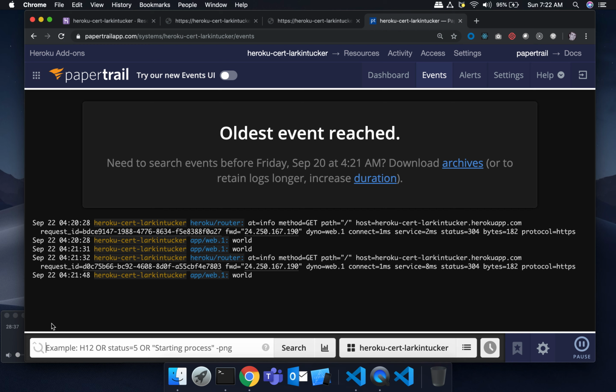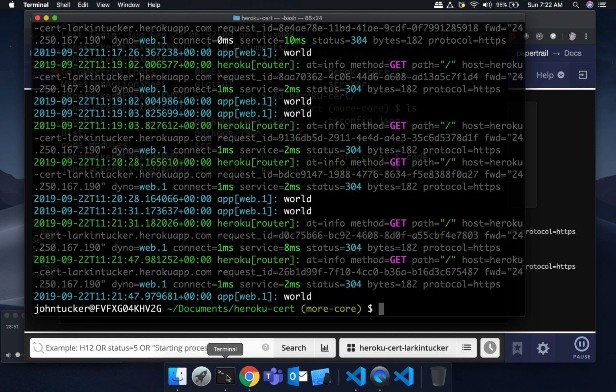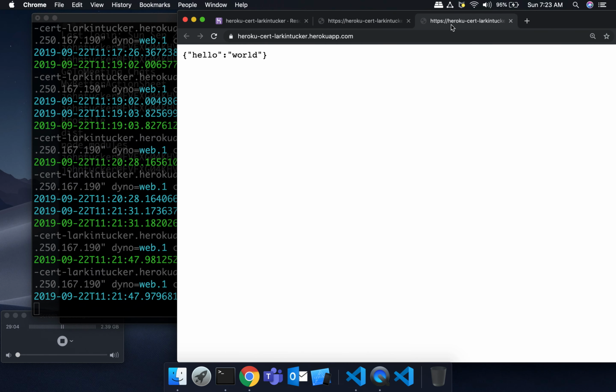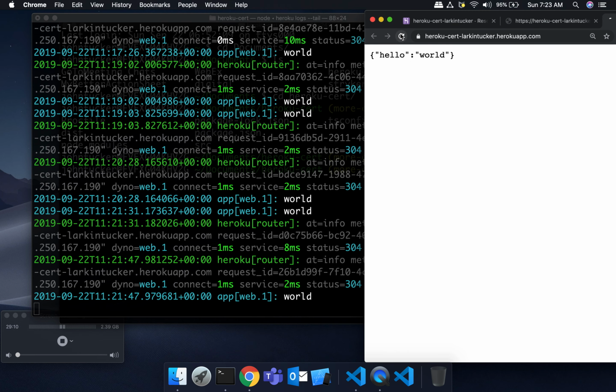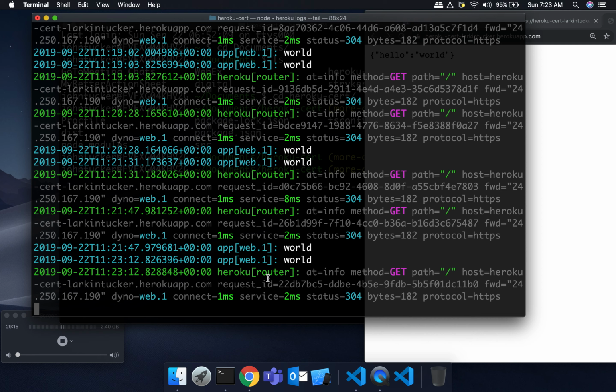One other thing, we looked at logging. One thing we never actually did is run logs from the command line. You can get to Heroku logs by typing in, I think it's heroku logs, and it'll show you the same sort of logs here, right? Another nice feature is you can do heroku logs with the flag called tail. What that'll do is show you the tail end of the logging. So if I refresh this and do a split screen here, I can see logging in real time. Kind of handy for troubleshooting.